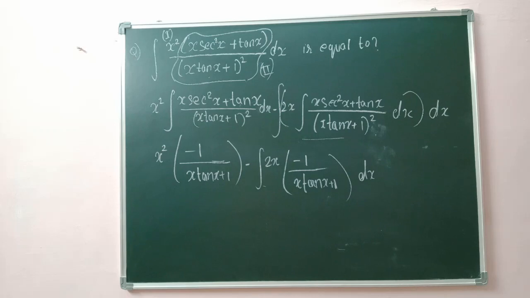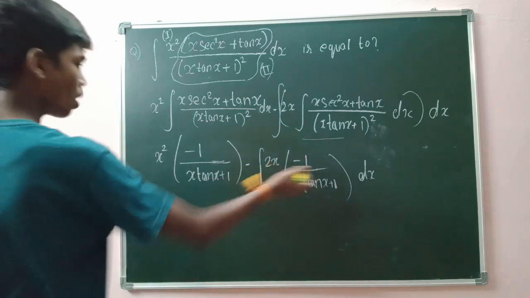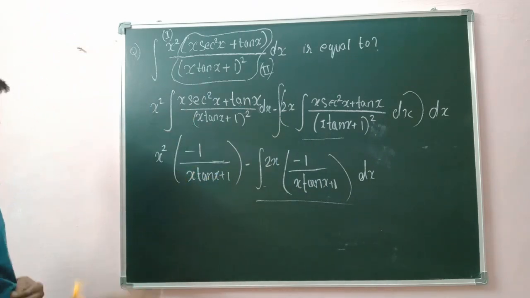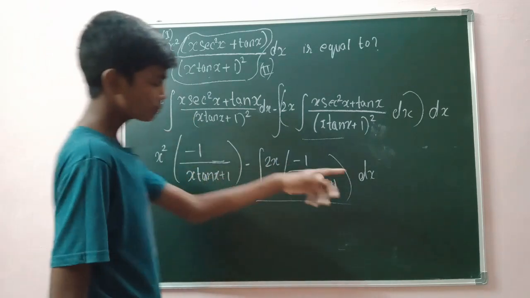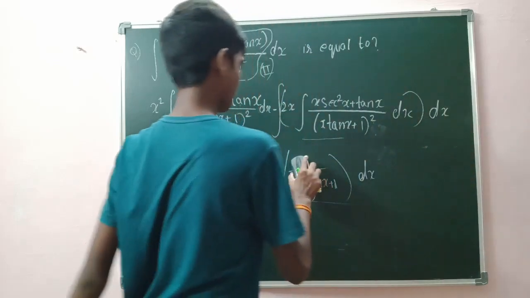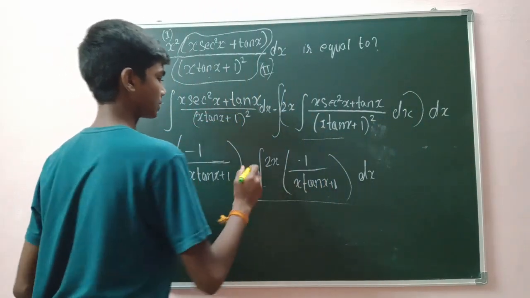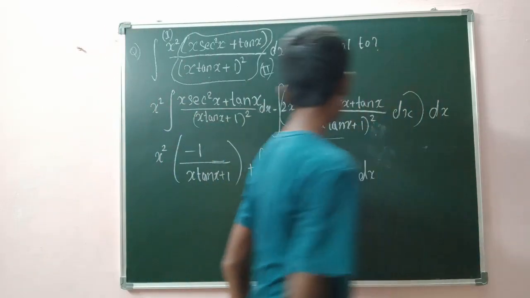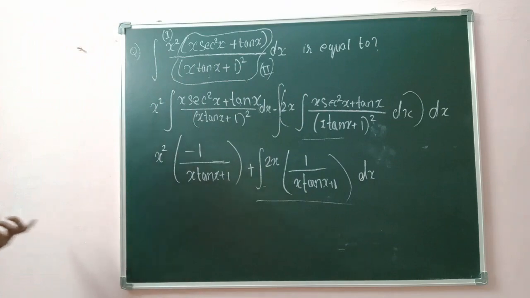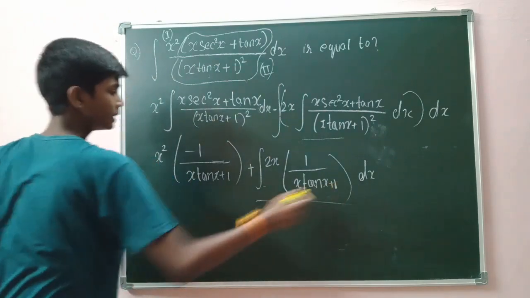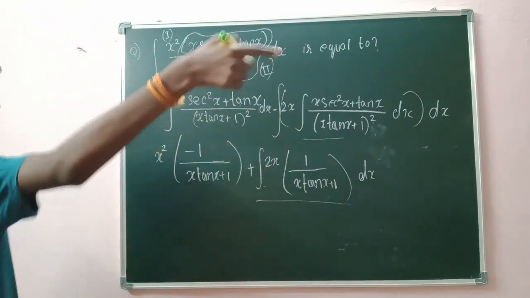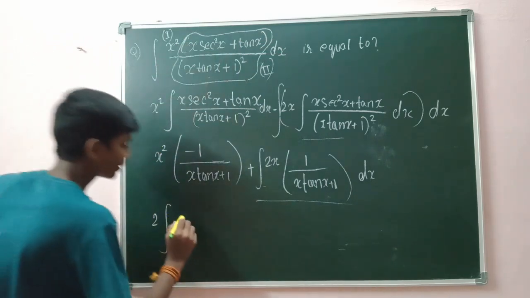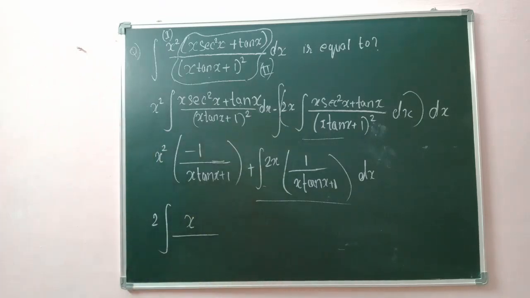So I think just take a 2 common. Let me first solve this integral. So I am having integral 2x. Okay. So minus, what is that? Minus and minus, this will become plus. Minus into minus plus, so don't need to put it as minus behind 1. Okay, so now let me solve this integral, that is the integral of 2x times 1 by x tan x plus 1 of dx. So let me take a 2 common. Therefore it will be integral of x by x tan x plus 1.